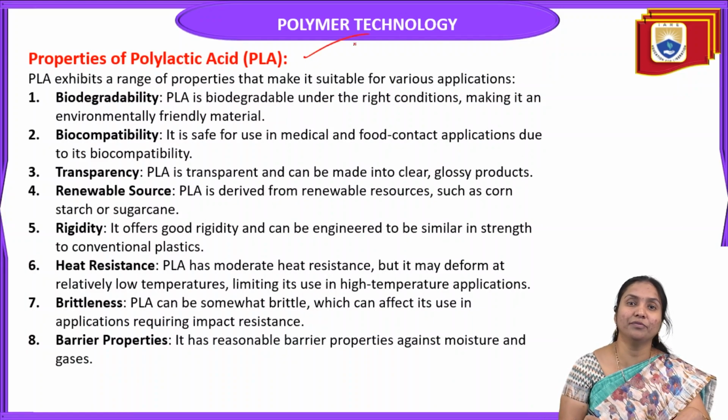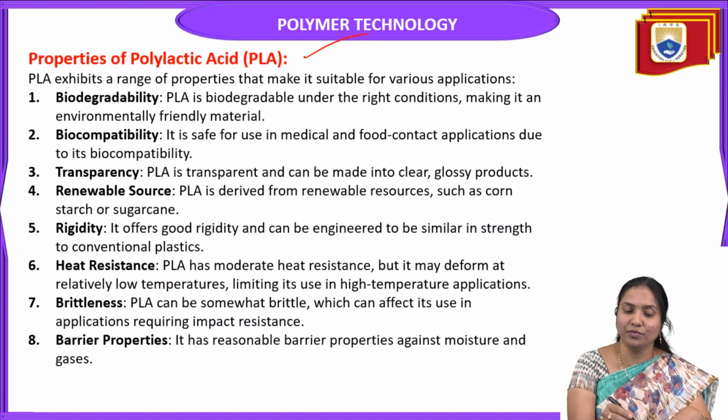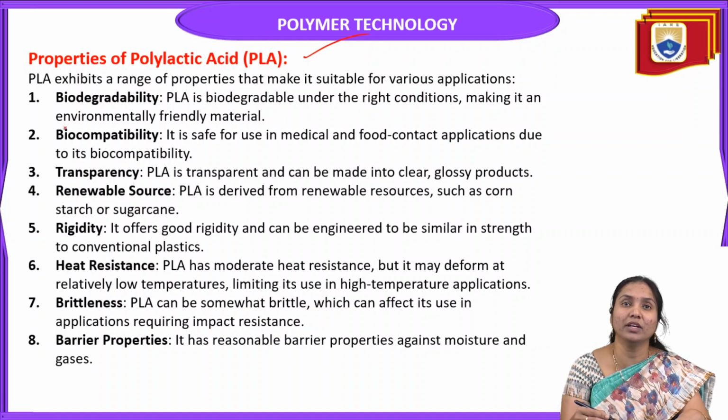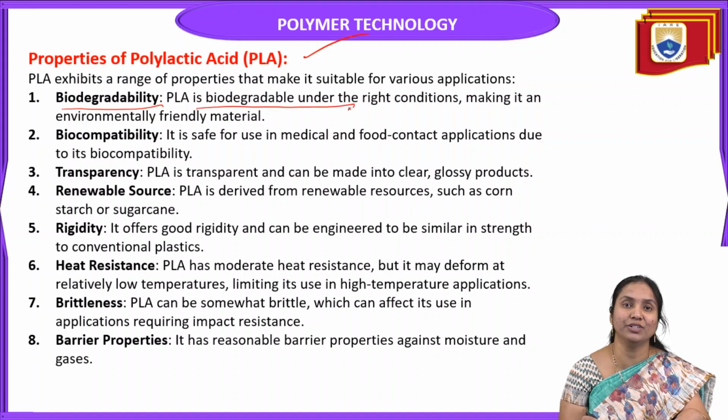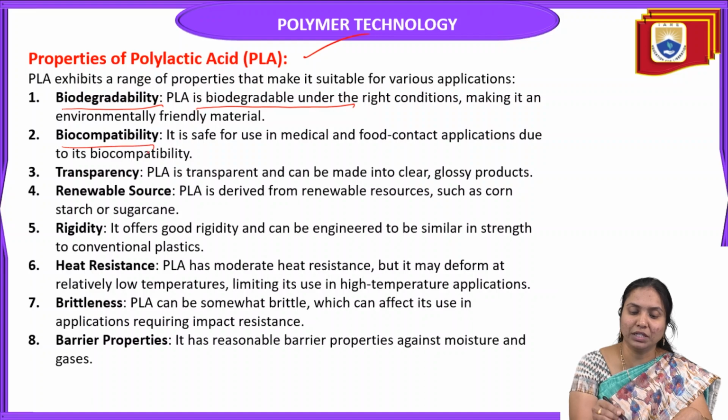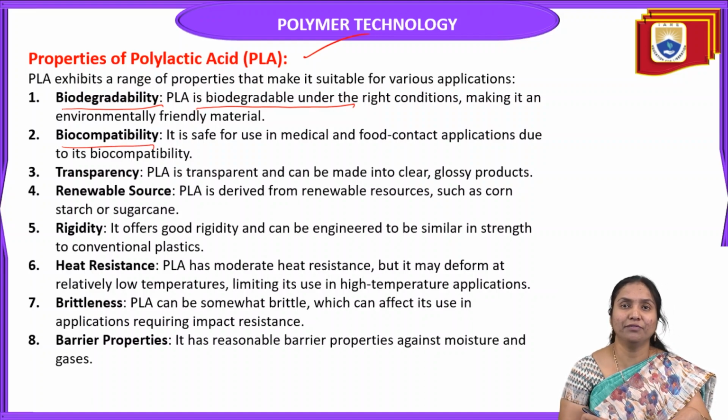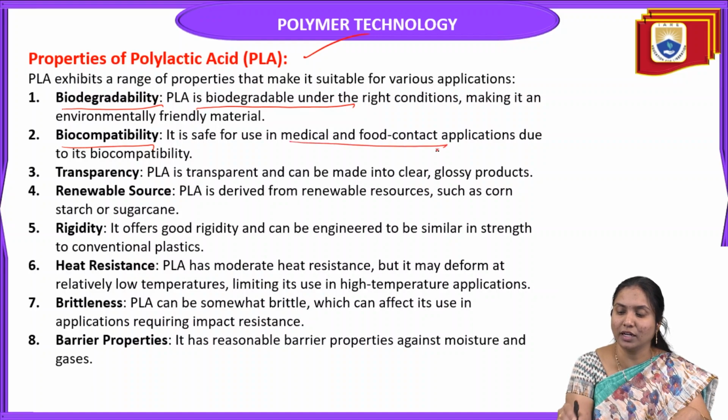Now let's discuss the properties of polylactic acid. It has a wide range of properties that make it suitable for various applications. First is biodegradability. This polymer easily undergoes degradation and is not harmful to the environment; it is an eco-friendly polymer. It is biodegradable under the right conditions, making it an environmentally friendly material. And biocompatibility: it is safe for use in medical and food contact applications.